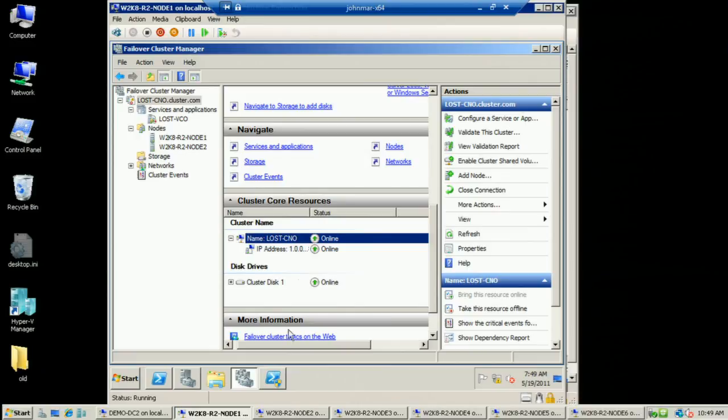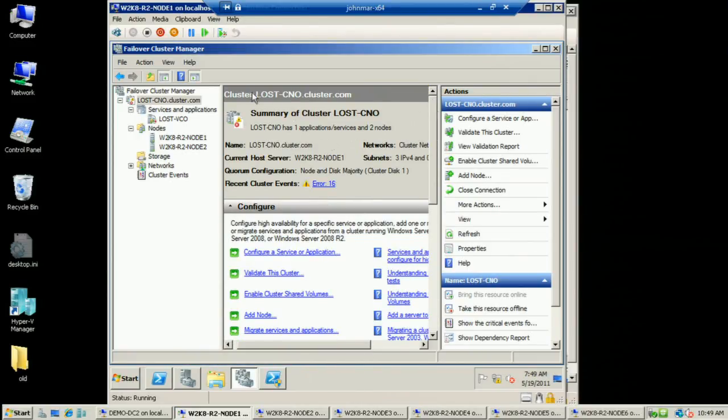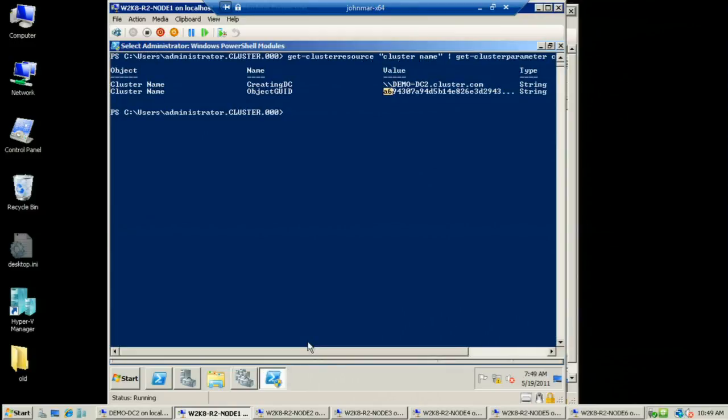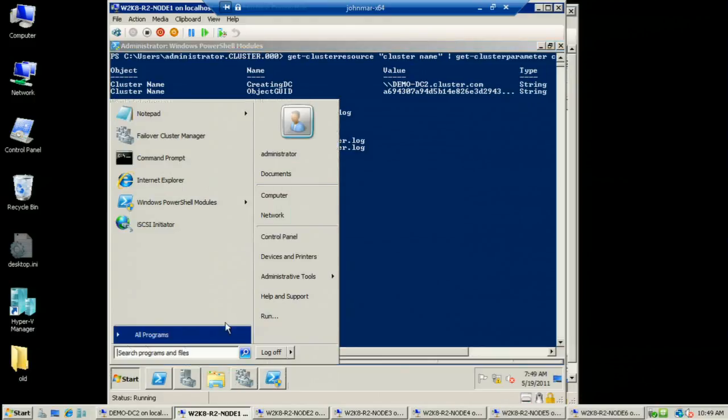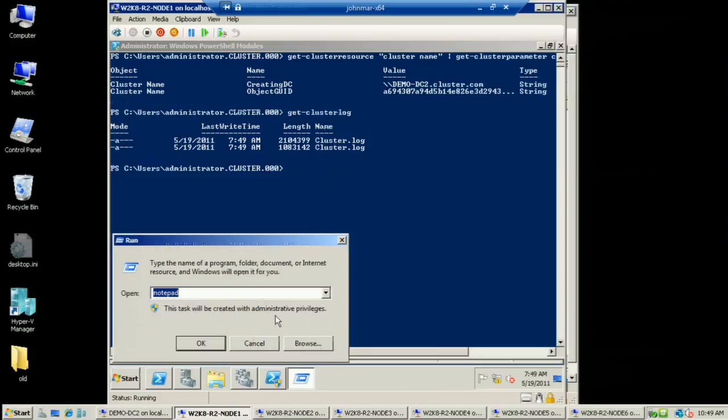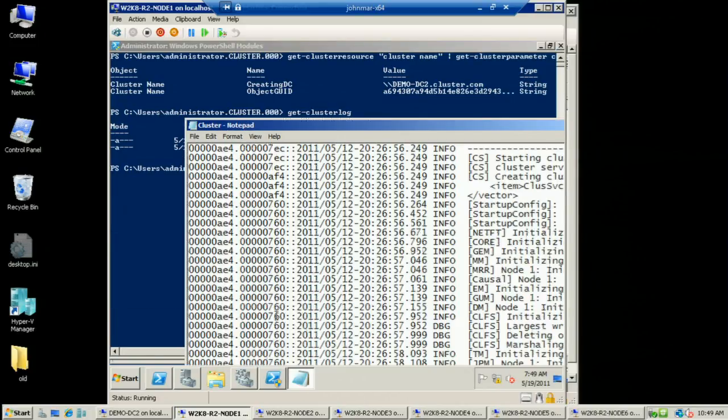Okay? Now, if we wanted to look at this, let's see, which node am I on? Node 1. I was talking about looking at the cluster log. If I just do a Get-ClusterLog, it generates the cluster logs everywhere. It's in the Windows Cluster Reports folder, cluster.log.